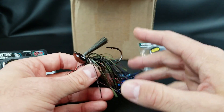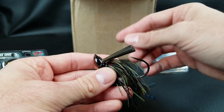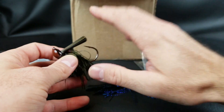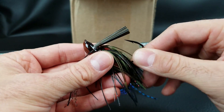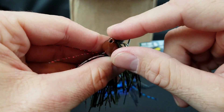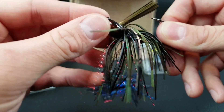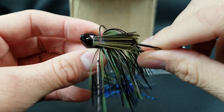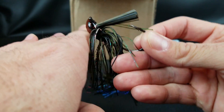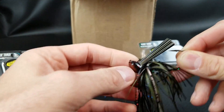If I hear a new person say 'I'm not going to throw that, I don't want to lose it' or 'I'd never throw in there, it's too thick' — that's the wrong mindset. You want to be able to throw whatever you have wherever you need to throw it. Big bass aren't going to hide in the nice easy spots — they hide in the dark, secluded, scary-looking places to ambush. The Battle Flip has a rounded oval-shaped head with a recessed line tie, so not a lot of sticky jagged spots to get stuck in wood.